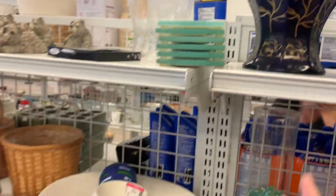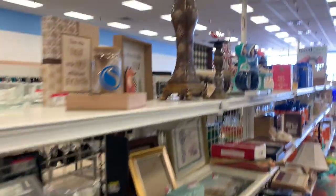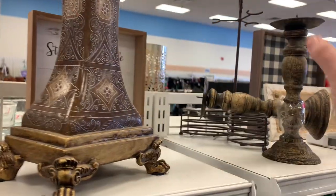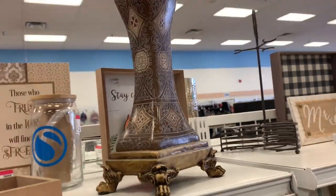What a beautiful piece. Okay, I want to get up there, but we're just going to dart around here really quick because this vase, I don't know. If I don't grab this, I'm going to be really upset with myself if somebody else does. What's the price? Yes, in my wheelhouse. Oh, it looks like there's two other. I think I'm going to grab these as well. All right, in all my hands. Let's do the armpit hold.